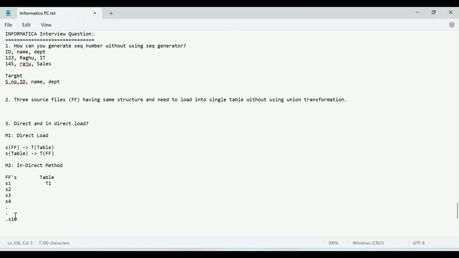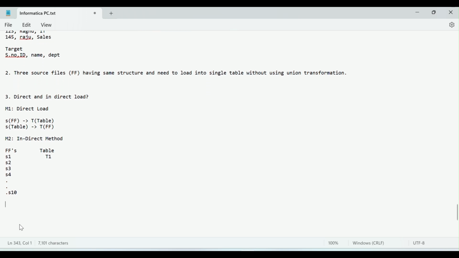Either 1 to 10 have the same structure, or if 1 to 3 have the same structure and 4 to 6 have another, then you load 1 to 3 into one table and 4 to 6 into another table. In that way we can load it. Here the scenario is that all three files have the same structure, so we can go with the indirect method.